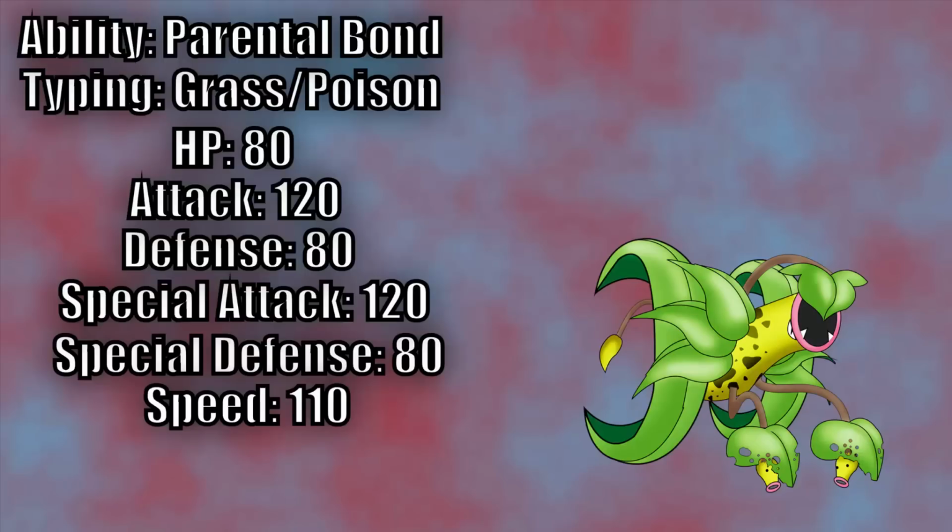And take a look at the appearance too. It has what looks to be some Bellsprout children attached to its body as arms, which gives it even more reason why this Pokemon should have Parental Bond. Now, keep in mind, this is just my opinion, so take it for what you will. Let's move on to the next Pokemon!